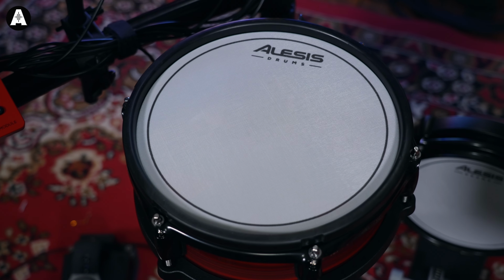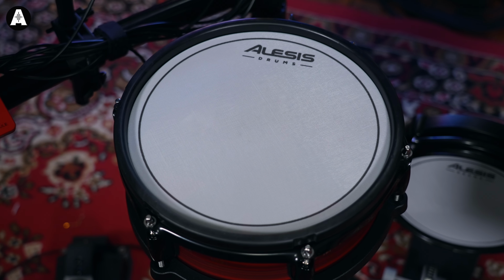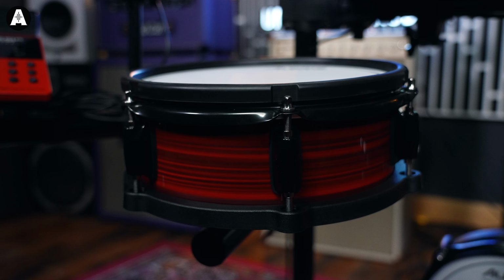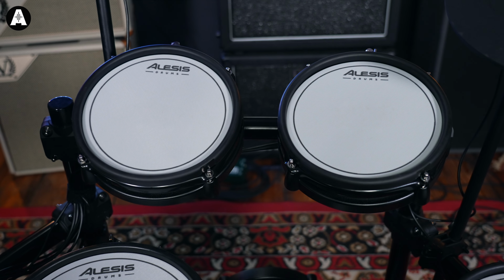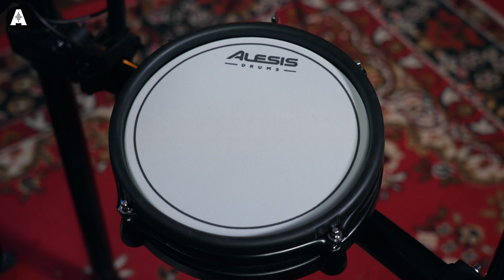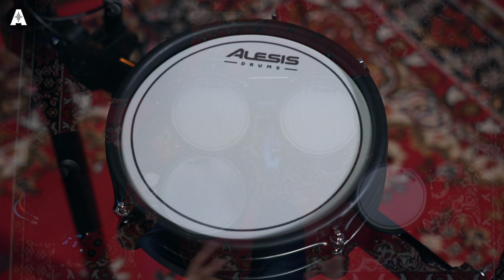So let's have a look at the actual components here and see what this kit is made up of. We have got a 10 inch dual zone snare drum. It's a nice brand new design, deep one there. It feels really solid when you play it. We have got 3 8-inch mesh dual zone tom-toms, so you can put different sounds on the rims. I'll show you that a bit later on.